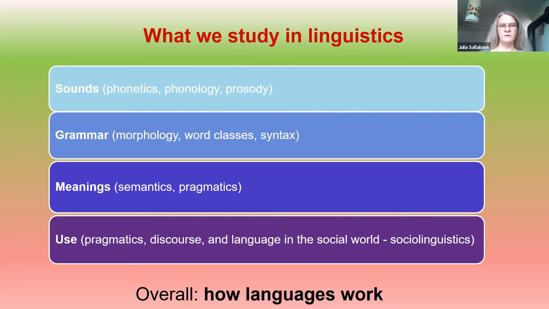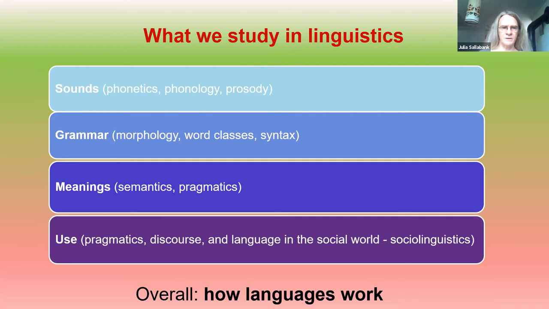And then we look at the grammar of language. It is not in any order. We do all of these all through your whole career at SOAS. So we look at the grammar and structure of how languages work, looking at the morphology, that's the shape of words, word classes, how words behave, and how they might change according to what part of speech they are, or what part of a sentence they are in. I'm trying to be kind of simple about this. And syntax, which is the word order, and that can tell you a lot of things. All of these together can tell you a lot about what someone is trying to say and how they're trying to say it.